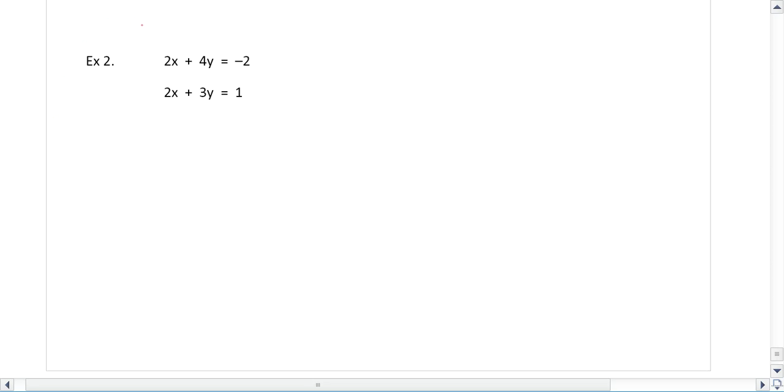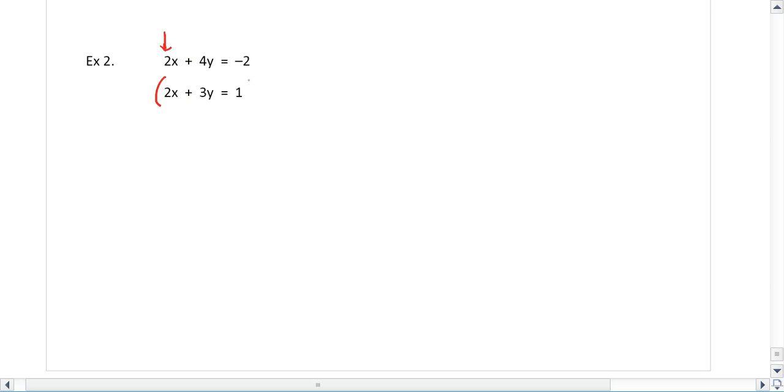So when you're planning ahead, look at your coefficients. These x's both have a coefficient of 2. So that looks like it might be an easy adjustment to make. So I'm imagining if one of these is negative, then when I go to the adding part, this is going to add to 0. And in this case, we have a choice. We could multiply this top equation by a negative 1 or the bottom equation by a negative 1, and it doesn't matter. It's your choice.